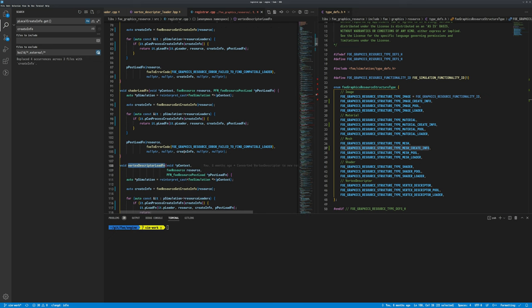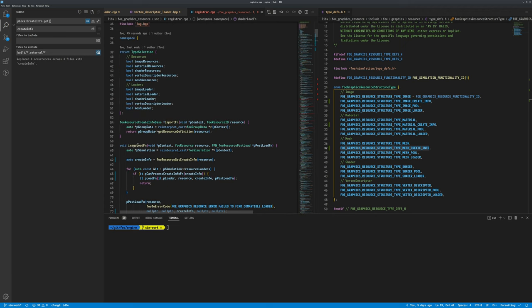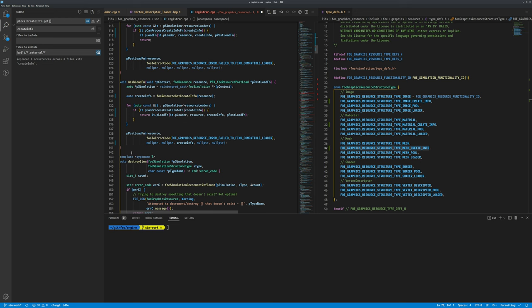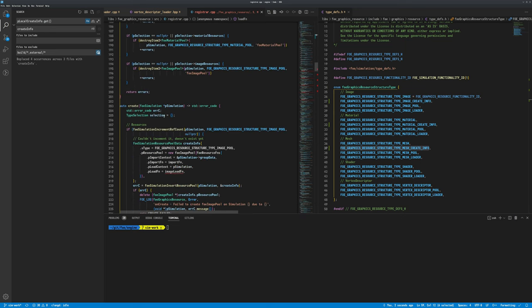So I just realized that these functions are now, at this point, all literally the same. They were split apart because originally I used to convert things down to the actual resource type. I used to pass in the resource, which would then be converted to the faux material type, but I don't do that anymore. These are all literally the exact same function now. So I can just scrap them. Load function. Material, vertex, blah, blah, mesh. All gone. Boom. Magic.